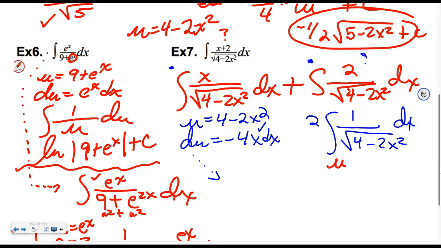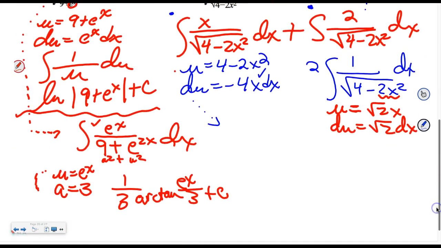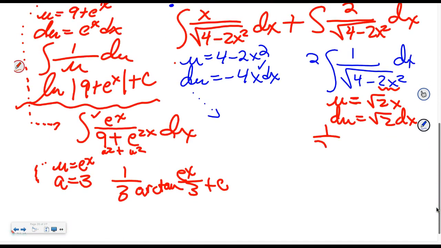My u in this choice, again, it's not the same u as in u sub, so u is kind of used a lot. My u in this scenario is what got squared here. That'd be a root 2x. My du is a root 2 dx. So in addition to the arcsine model, I will also have to insert my own fraction creation when I generate and replace dx. I will be replacing with a 1 over root 2 du, just so you have that down.